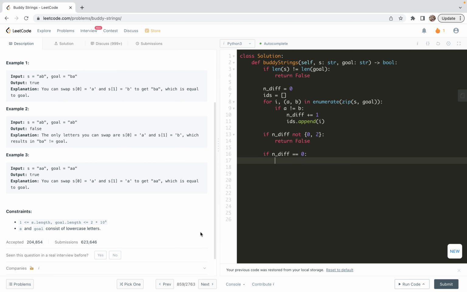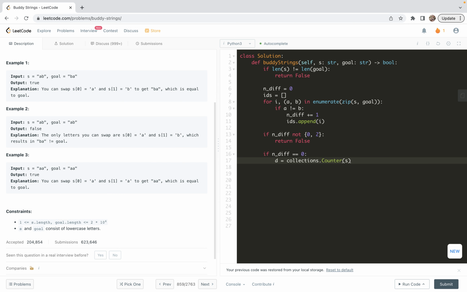Oh, that's just not sufficient. So for safety, if s has a length larger than 26, it must have non-unique characters. But in general, if we do not have a smaller length, still it's possible to have non-unique characters, like in example 3, right? So let's use the hard way. So let's get collections. Let's get the Counter object.